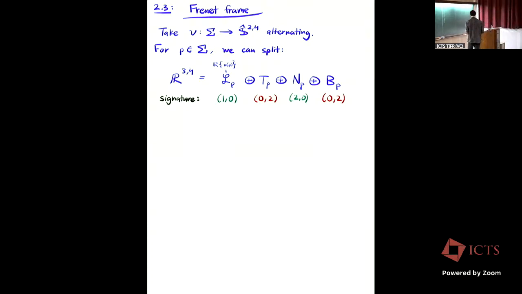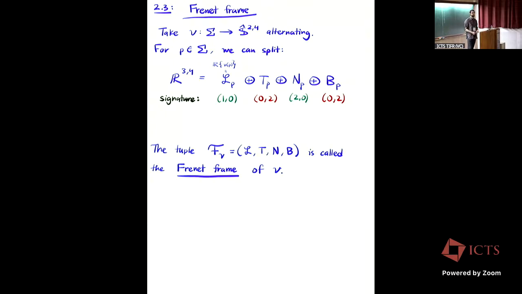And what you can do is just record all of these subspaces as a tuple, which gives you some other map, which we'll call the Frenet frame. It just remembers all of these subspaces. And that actually defines for you a different harmonic map to some other G2' homogeneous space, which I will suppress notationally, but the Frenet frame will play a major role in the rest of the story.